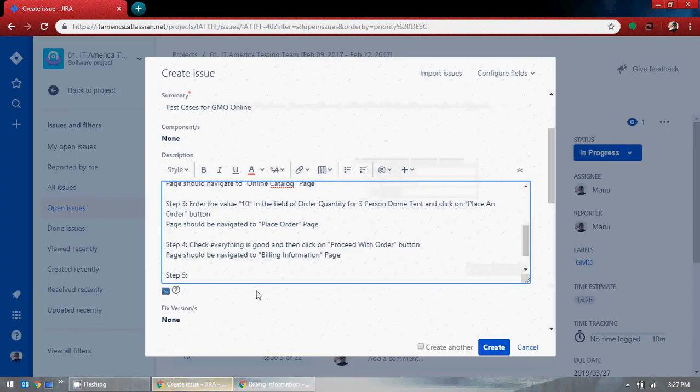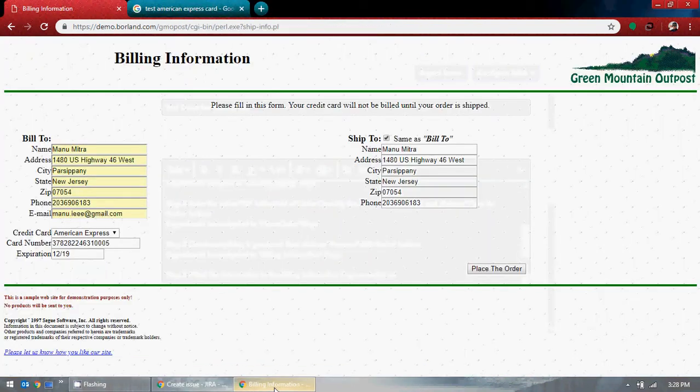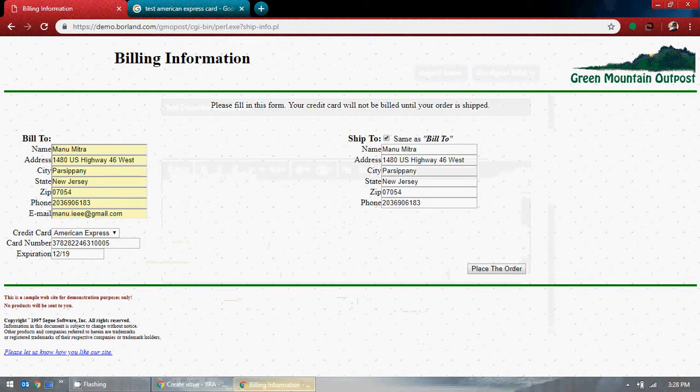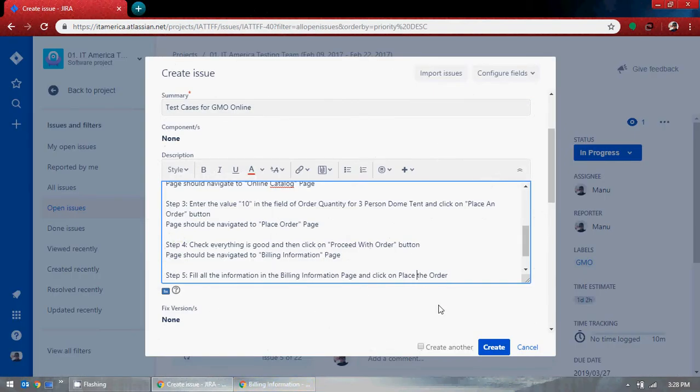Okay, step 5, fill all the information in the billing information page and click on the place the order button.